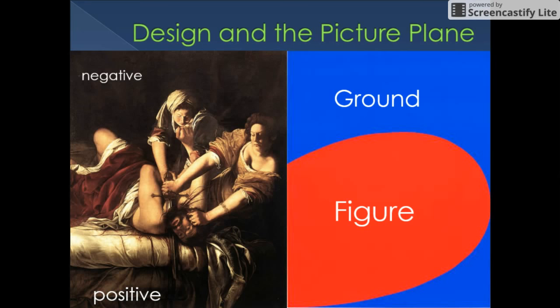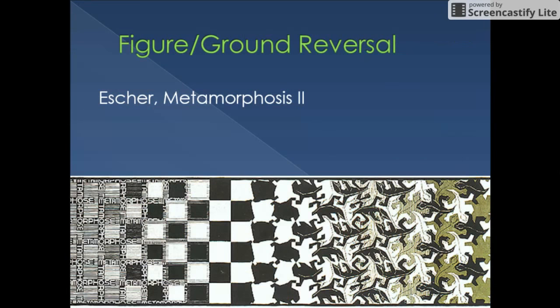So you'll notice that you also can think about how figures are placed on grounds, right? The ground is literally the background. If you think about it, where does background come from as a word? This is how we think about it artistically. And you'll notice that the figure is placed upon it. So again, you can look from side to side and think about figure and ground and negative and positive space using both of the images. And it's not always easy.